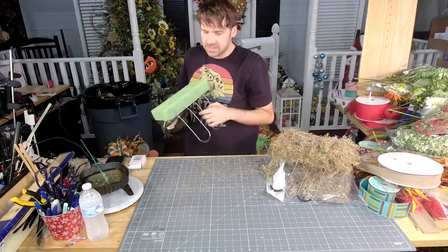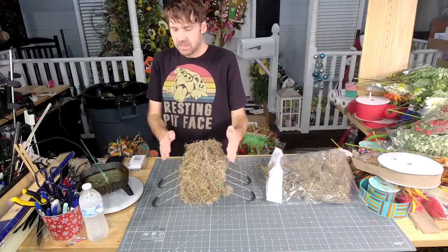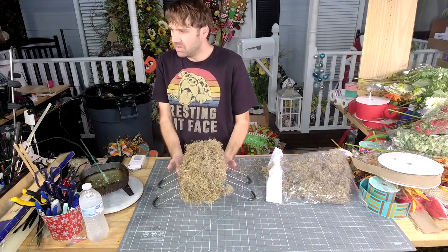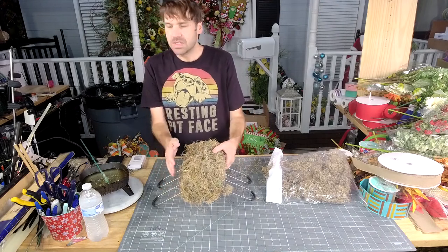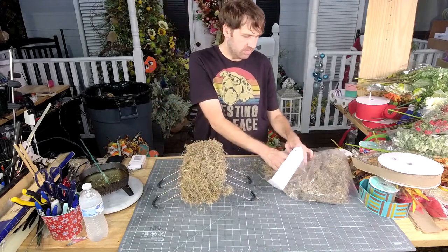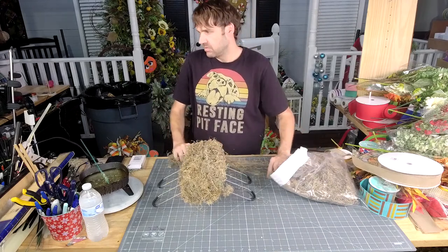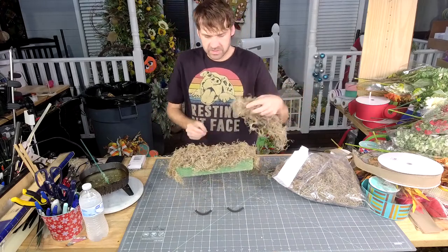So I always tell people, go ahead and bend your legs up a little bit, get it up off the table. That way, whenever you design, you can pull some of those stems down so it looks a little more natural on the headstones. All right, so let's cover this side.